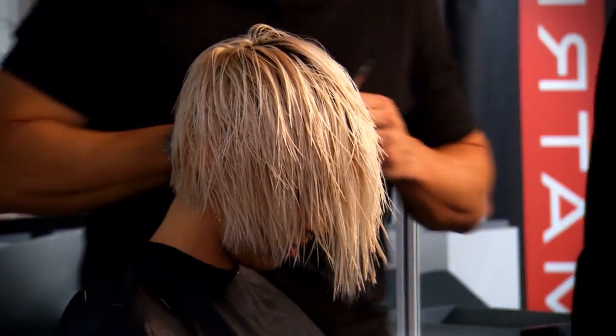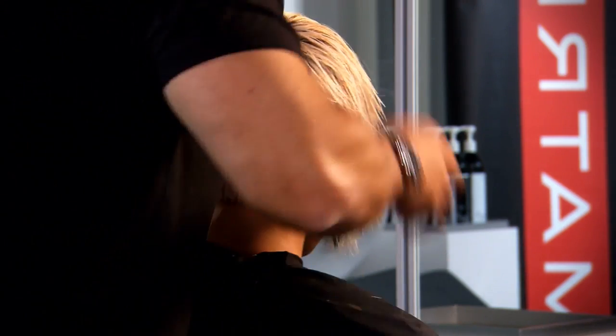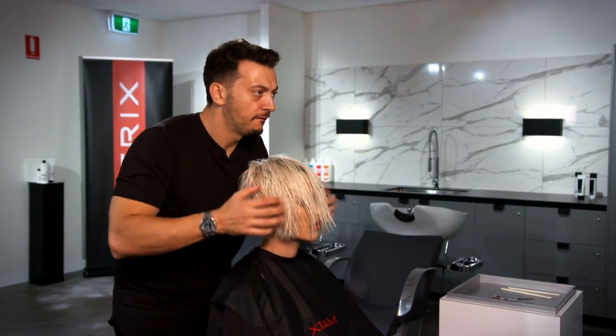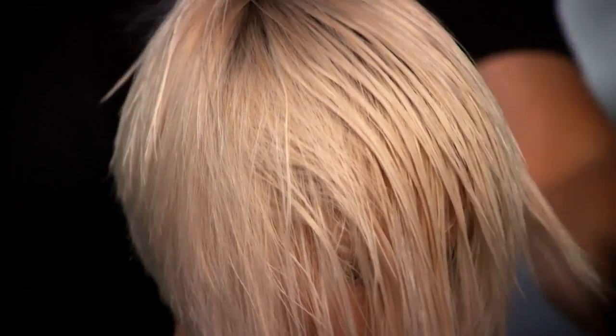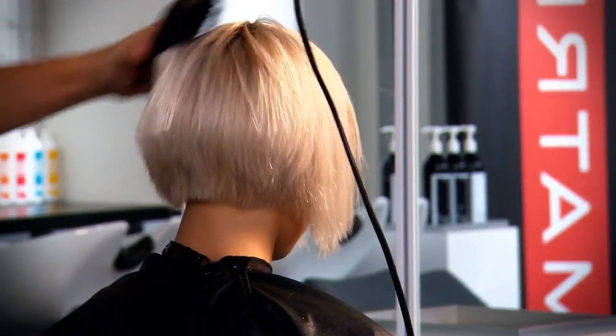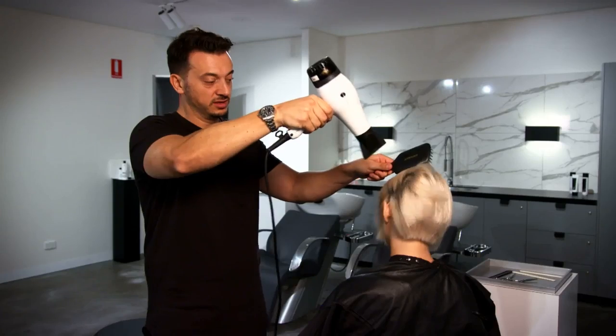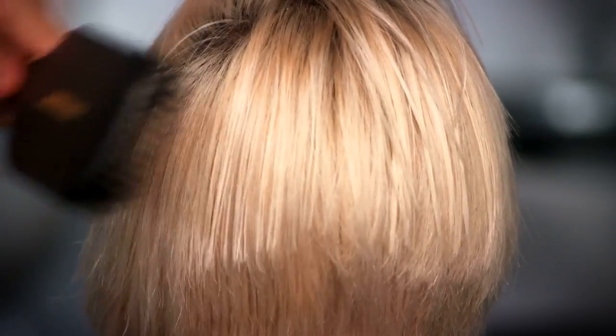Nothing to cut there. Head forward, gorgeous. Amazing. Spin you back around, let's have a look. This is the key to know how good your haircut is. If someone can blow dry your hair with a flat brush and just some leave-in treatment, and it falls into place, everything can be stretched and burnt.